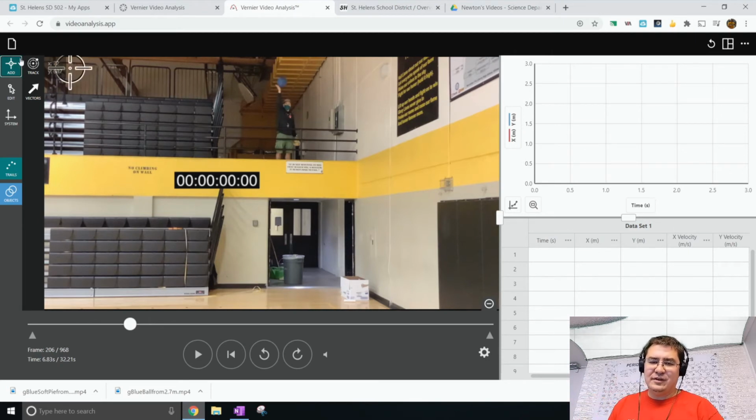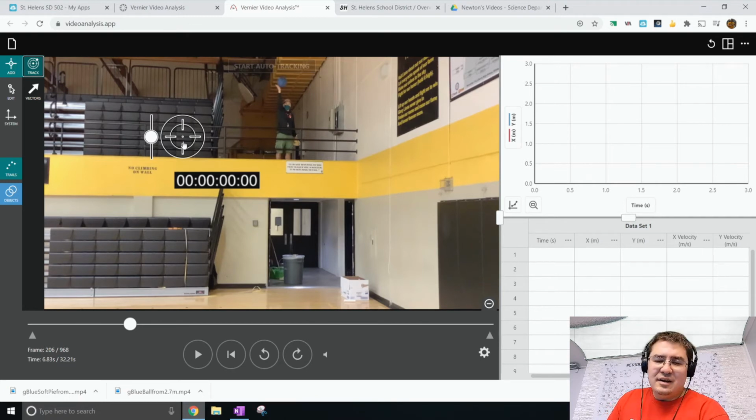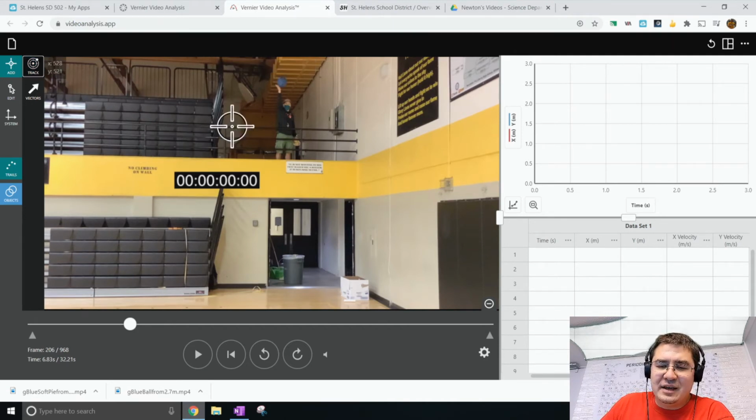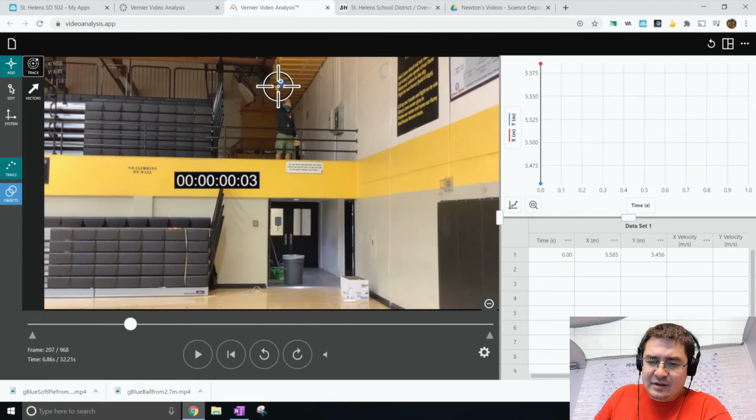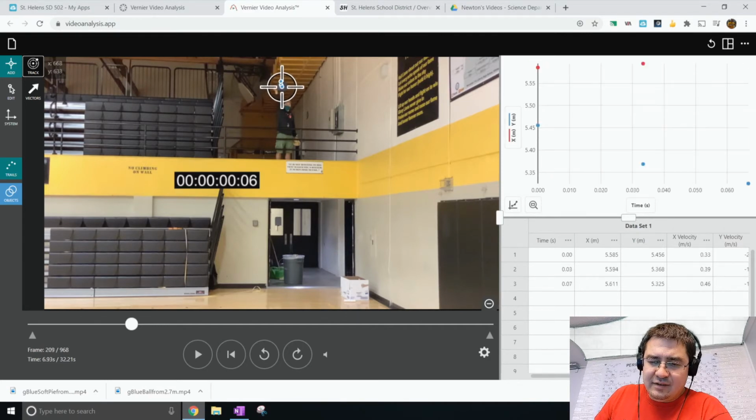Now this is a little confusing. If you click the track button, it brings up this crosshair. You can ignore the crosshair. I've done some tests. The auto tracking, the computer's not smart enough to find the ball. I think the video file is just not high enough quality for it to track the ball. So you want to click the track button again, and you want to get to this cursor without the auto tracking. And all it's waiting for you to do is click, click. And you guys, this takes a little while. You're just aiming for the middle of the blue ball.